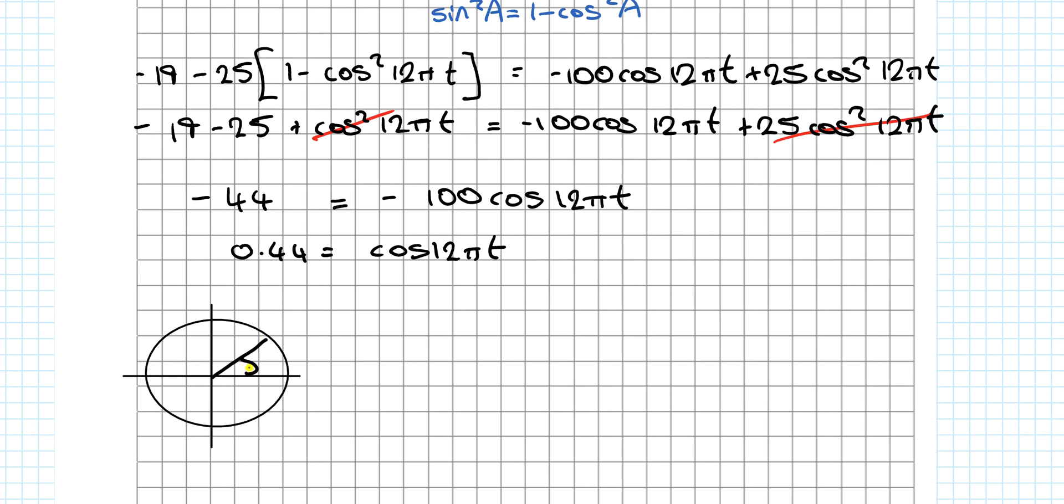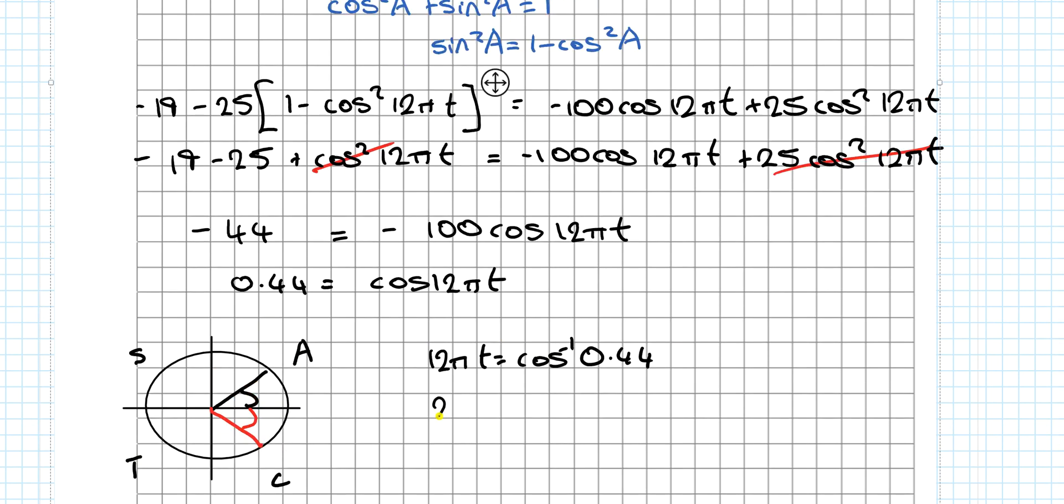Where is cos positive? All sine tan cos. So it's either that black angle or that red angle. The black angle is easy to find. So 12πt equals 64 degrees or the red angle. Now it's not actually that red angle - that red angle is the reference angle that I would use. It's the blue angle that I want here. The blue angle is going to be 360 degrees minus. So 12πt equals 360 degrees minus 64. So 12πt equals 294.